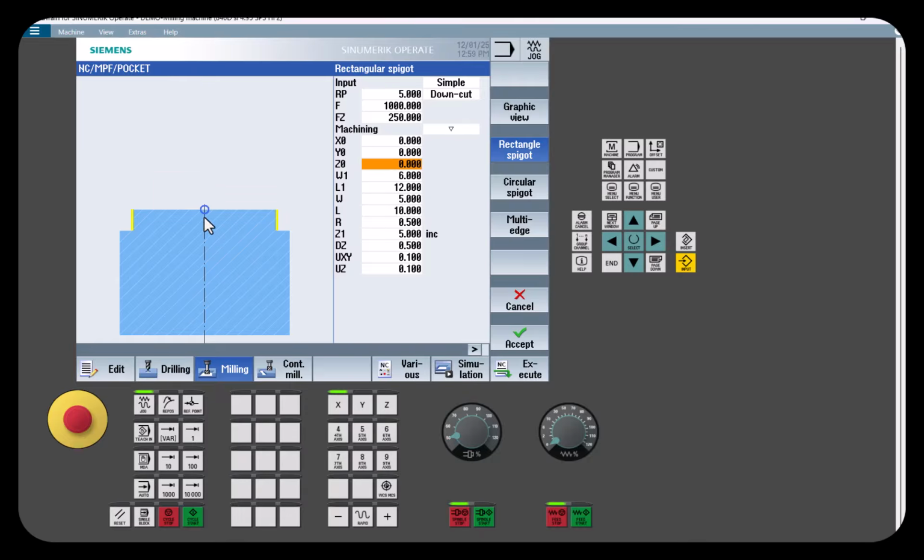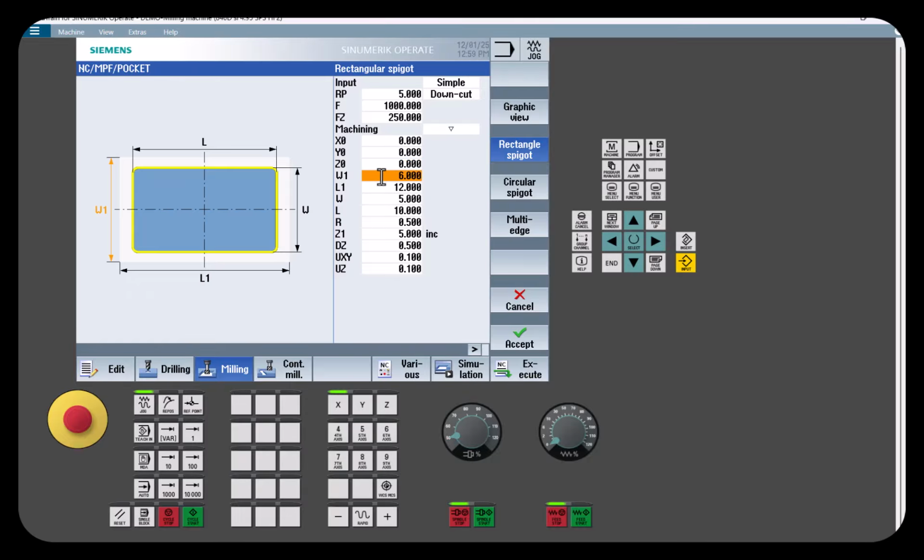Then Z0 is the top surface, and then W1 and L1. W1 is the blank, so we are using a blank size of 100, just adding 100, and the width also 100.